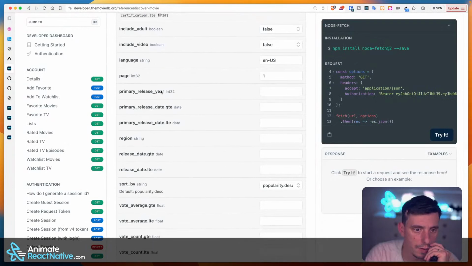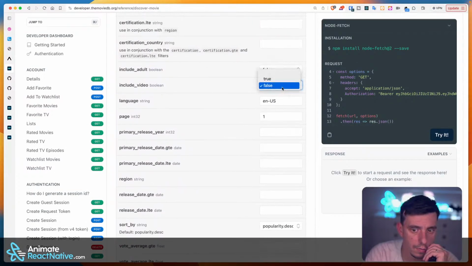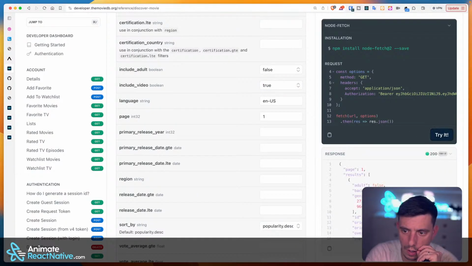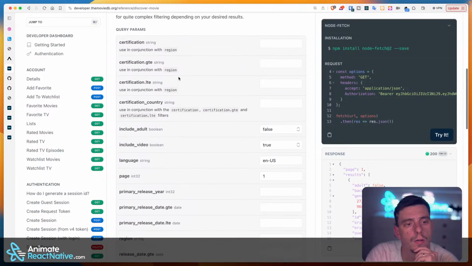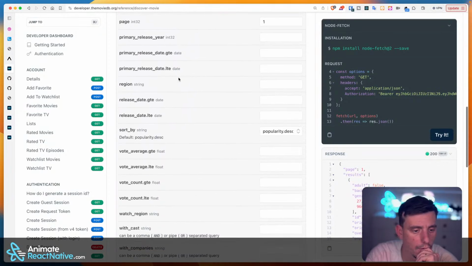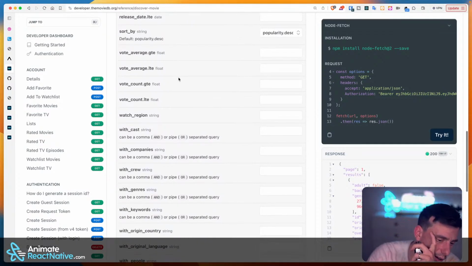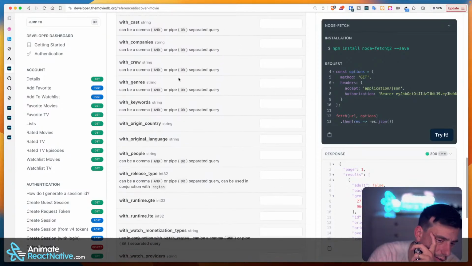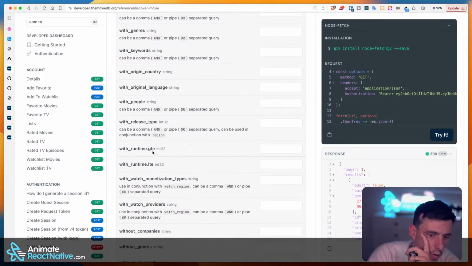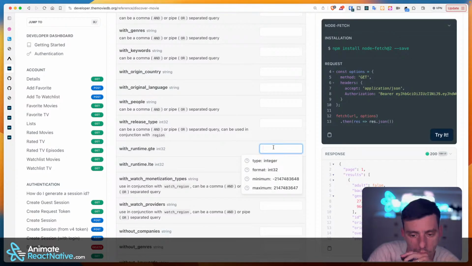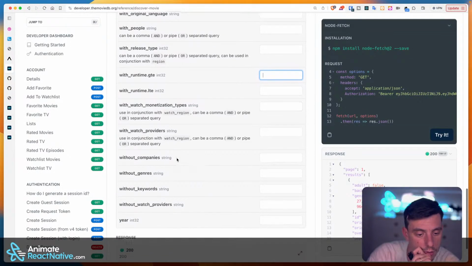So release date, primary page, language, include video. If I include a video, do I have popularity, vote, video, false? Include adult. Yeah, I don't have the runtime. With companies, genres, watch providers, year.